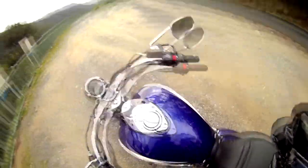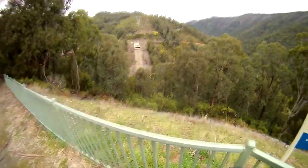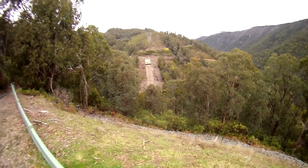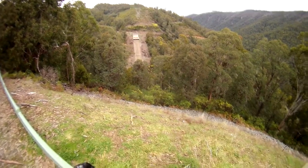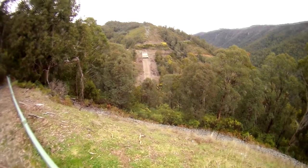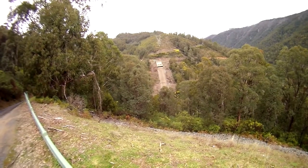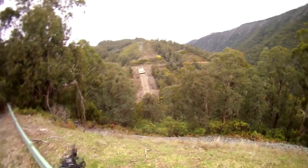What we got over there that looks like a massive ski jump is a surge chamber. Under that surge chamber, underground, is a power station. Now what connects that surge chamber up, I'll try to explain this the best I can. That aqueduct that I just saw, 8 Mile, the pipe goes into it.